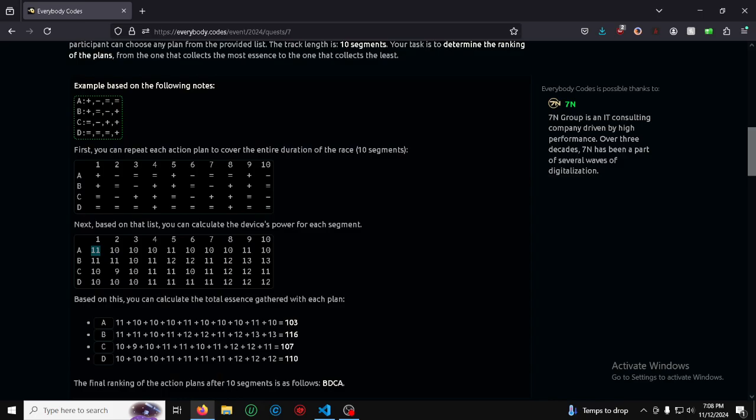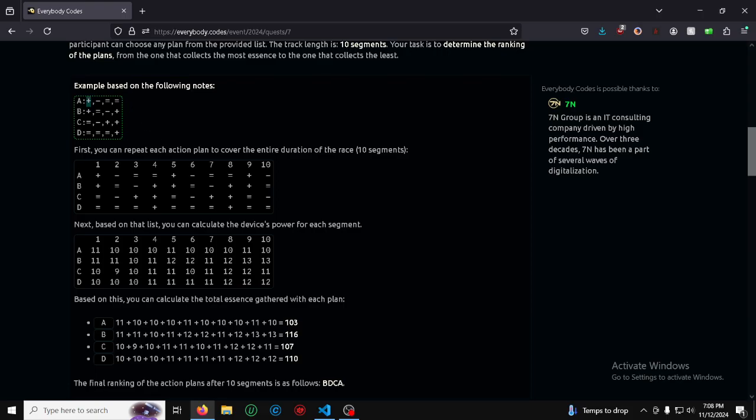And then you subtract 1, because your next change is a minus, to get back to 10. And then you do this 4 times, and then you loop back to your previous action.